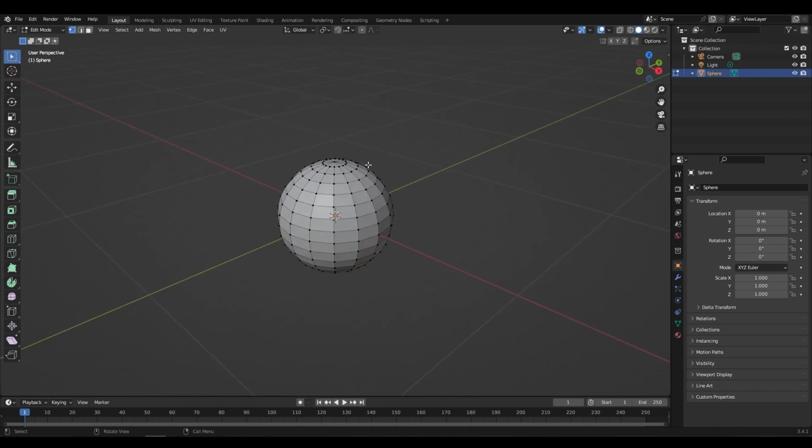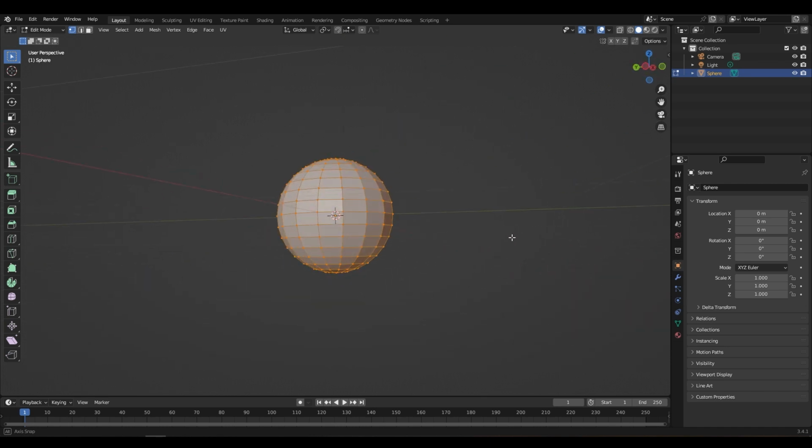Now, let's say, for argument's sake, that the vertices aren't selected. How do I select everything, right? Now, there's multiple ways, but the easiest way is to just use the select all shortcut while you are in edit mode, right? So A on the keyboard is the select all shortcut. So I'm just going to press that once, and that's going to select all of the vertices in the mesh, and in turn all of the faces too.